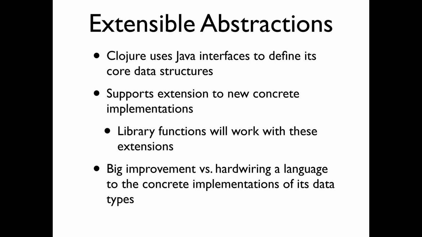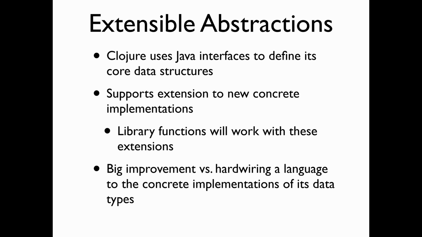A critical aspect of Clojure is that the abstractions are extensible. I sort of mentioned this before, but I think it's something I can't stress enough, and it may be hard to get a grip on. And that is that there's a lot of code in Clojure that manipulates sequences. All the kinds of things, map and fold and reduce and filter and those kinds of things. Those functions are written in terms of an abstraction, not a concrete data type.